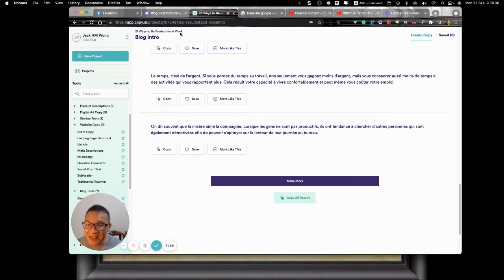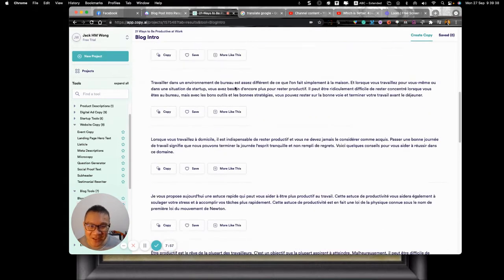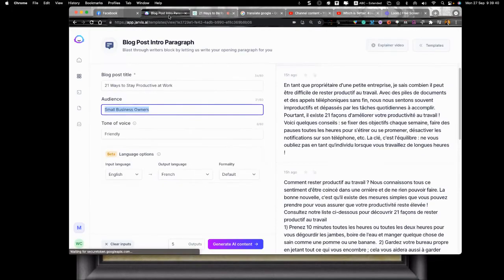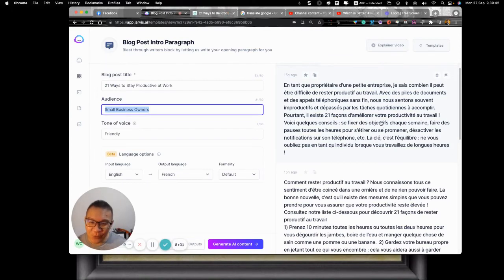So you can see this is the case. Comparing with Jarvis, what happened is this. Jarvis actually gives you a similar thing, but the problem is that if you are looking at the $30 plan, which is standard, you can easily eat up the 20,000 words very fast. How does it work for Jarvis? The 20,000 words is not determined by the final output, the one that you have chosen.